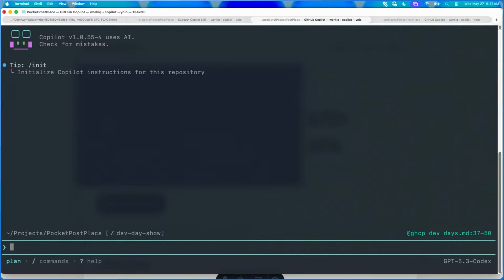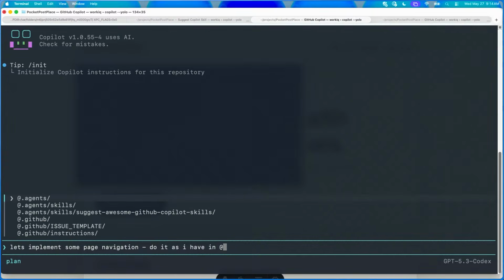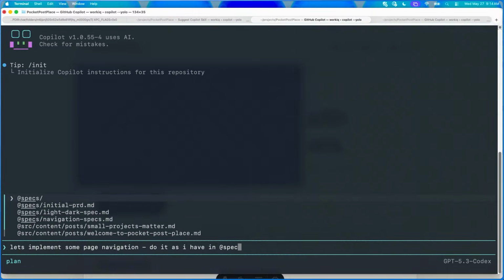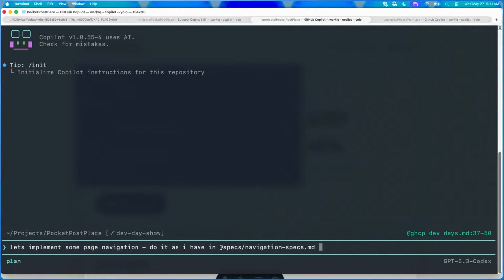So I'm going to say here, let's implement some page navigation. Do it as I have in, and if I do an @ symbol, I can start referencing files that I have in my application. So I already put in some navigation specs that I want Copilot to follow.